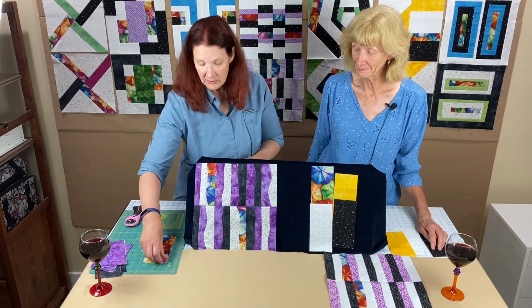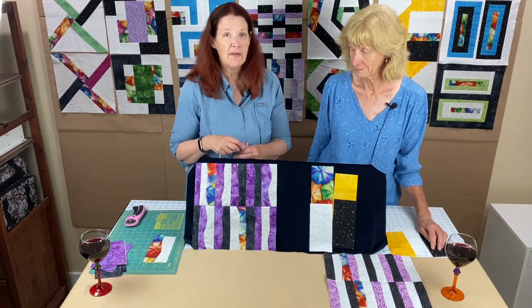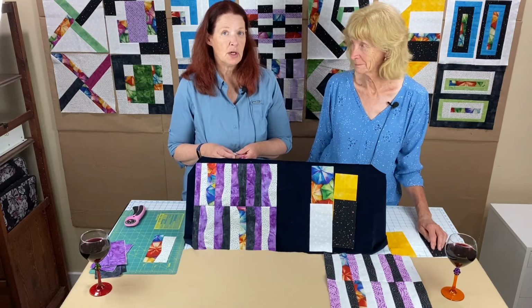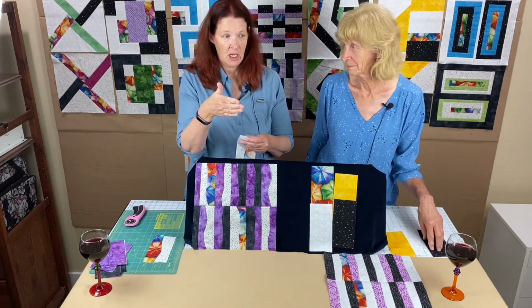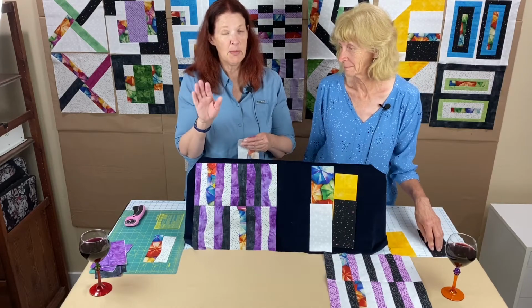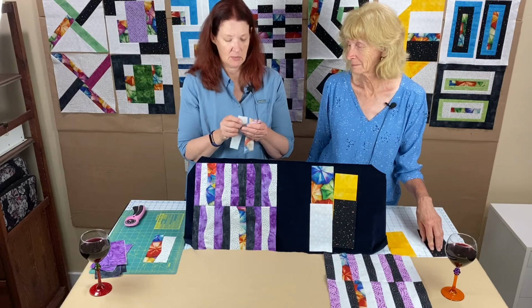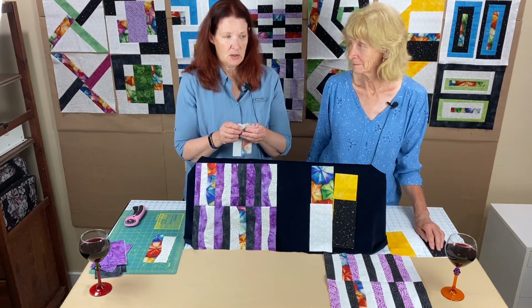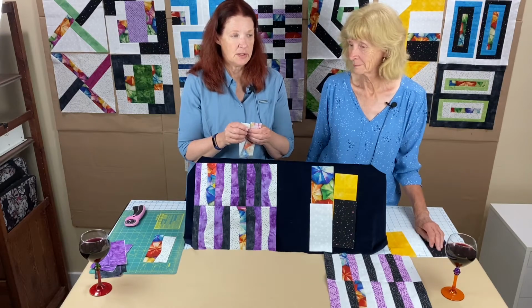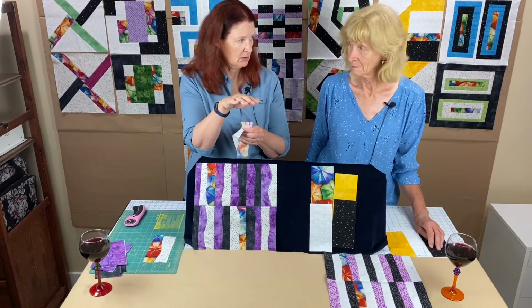The other suggestion I want to make when you're sewing these curves, if you have a 1/4 inch foot on your machine that has the edge that's covered, I would not use that right now. I mean, you want to do a 1/4 inch seam. You don't have to be perfect, because we have allowed for some extra. But you want a foot that you can see what you're sewing through, and those ones are kind of covered.